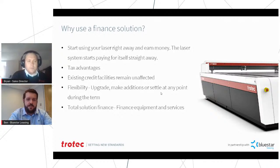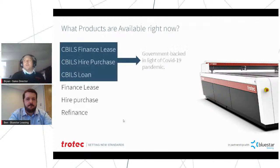And then obviously, we finance the whole solution from Trotec. So if you're buying a new machine, the likelihood is you've got a 2-year warranty with that, which comes with the service from Trotec, and we will build the whole lot into the equation. So for the first 2 years, you shouldn't have anything else to pay, apart from if anything goes wrong, which is between yourselves and directly with Trotec. We try and build in the warranty, etc. So the whole thing's built in. Good. It certainly is a smooth process, that's for sure.